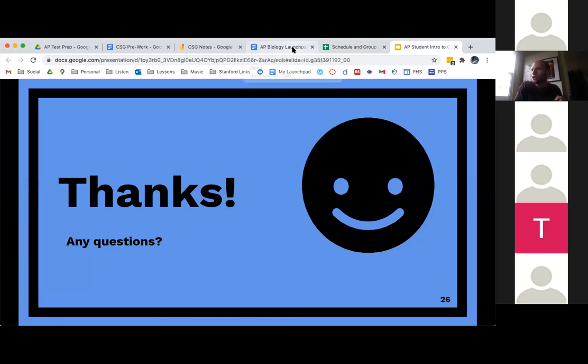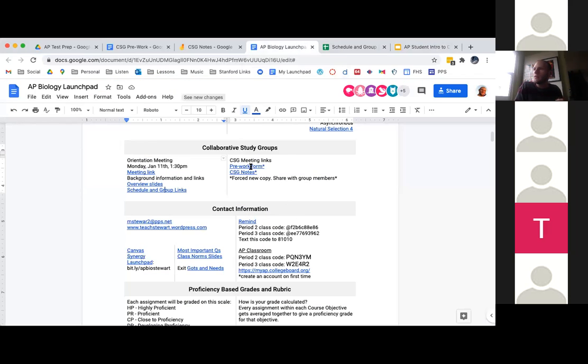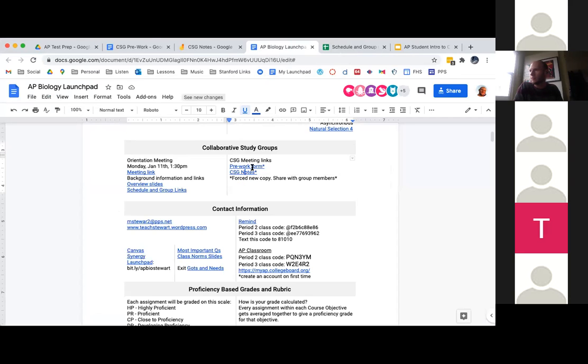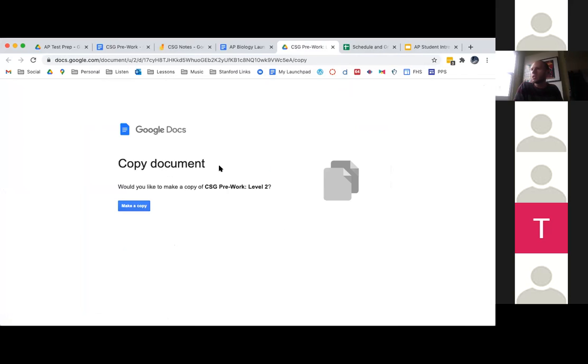I think I saw a question there. These two links, I think I have it so that when you click on those ones, it should force you to make a copy, and then once you make a copy, you can edit. Did I not do that for this one? It should be the same for this one too, is it not? Yeah, you should be able to make a copy. When you make a copy, it depends.